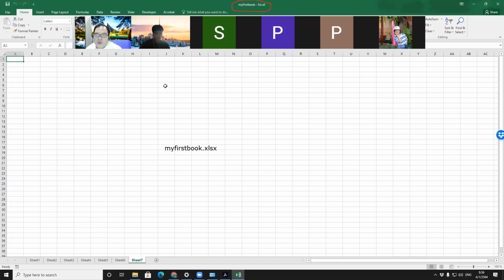So that's why, as I told you, save first and then close Microsoft Excel, so that when you send it to other people, they receive the latest version of your file. So this is the first part, or the first component, of Microsoft Excel. You understand workbook and worksheet already.